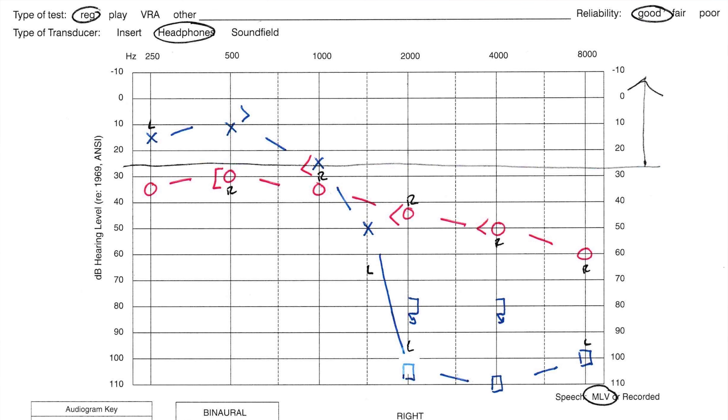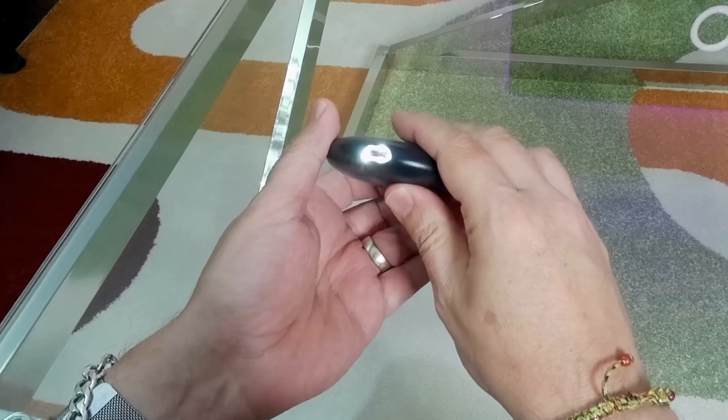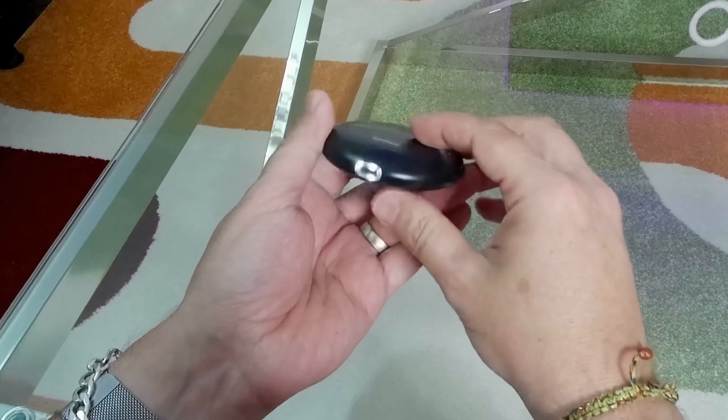The next thing I want to remark on is the case. The case has been redesigned and it is actually smaller than the predecessors, and there are some really great enhancements. First and foremost, you have the regular lights to indicate the state of charge of each of the individual Ergos, but you also have a light at the charging port on the bottom, which makes it easier to see when you're plugging in a black case to a black cable — which is not always the easiest thing to do in low light — and typically people are putting these up when they're going to sleep, so that is absolutely a huge benefit.